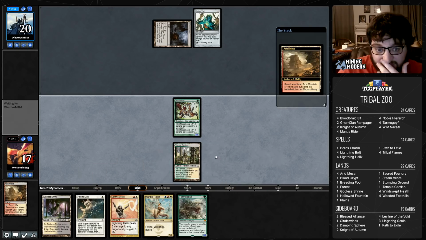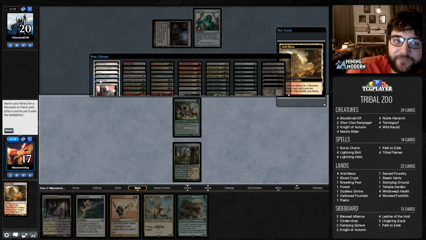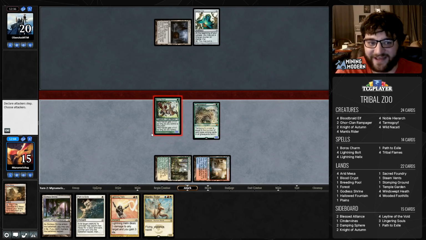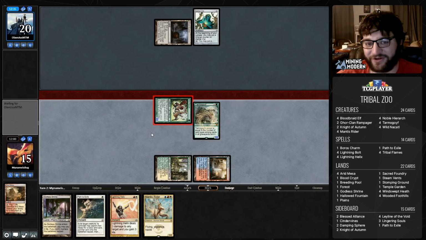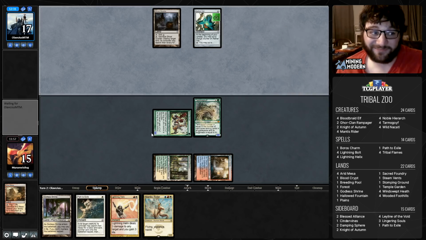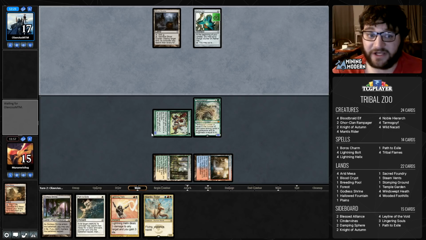All right, what do I want to get? I don't necessarily need green, but I do need blue and I need red. So I need to get the Steam Vents. Obviously we end up being the beatdown in this game where I didn't anticipate being the beatdown. Rather, we sideboarded to not have to be the beatdown, and here we are absolutely beating down our opponent. But this might work out pretty well, depending on what we draw. If we hit a land that will allow us to cast Mana Strider, all of a sudden this game looks really, really good for us.